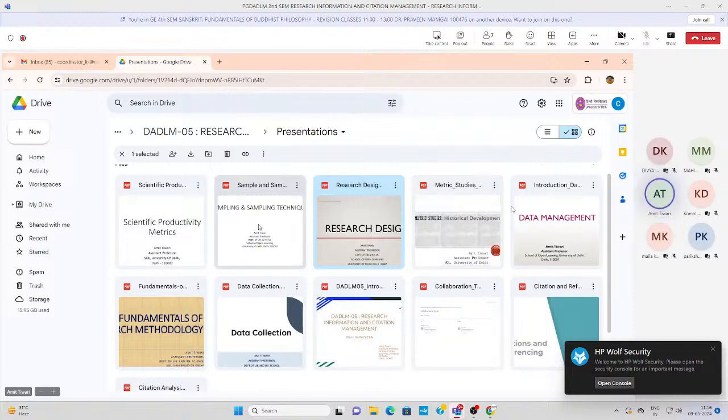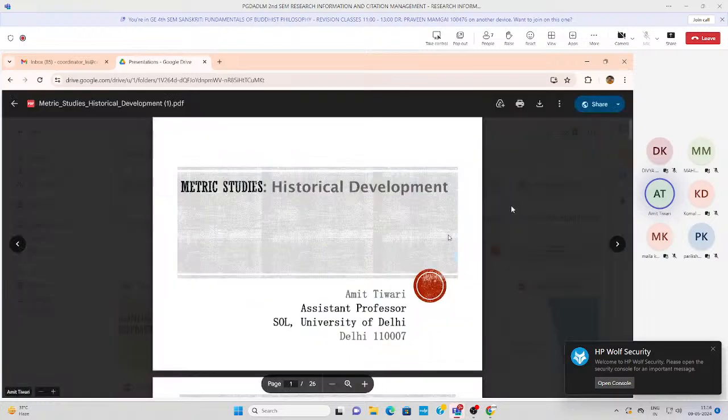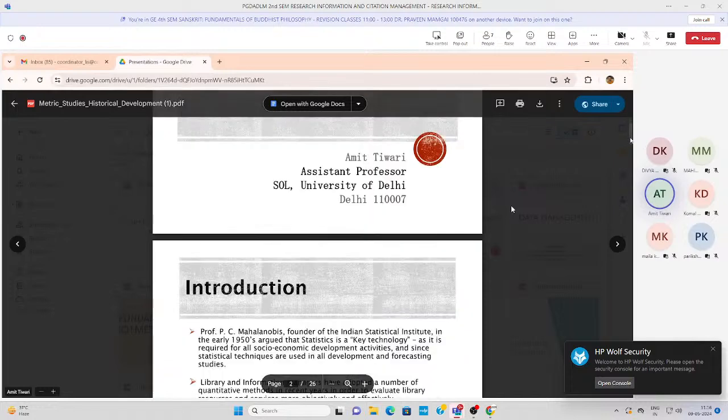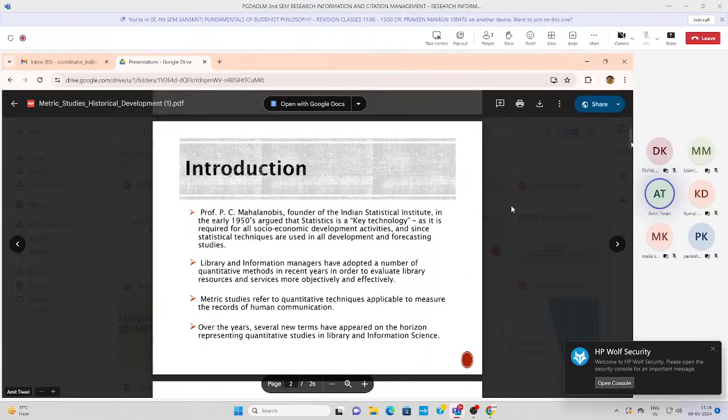Then we had also discussed the historical development of metric studies. When we talk about metric studies, these originated from statistics, using statistical or mathematical techniques to optimize any process.